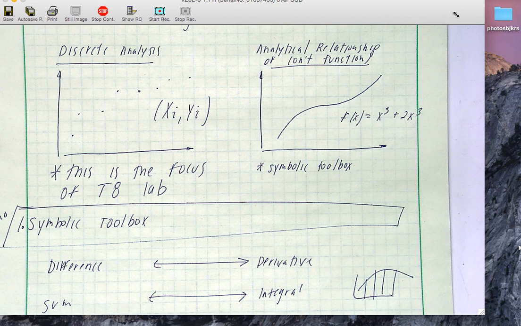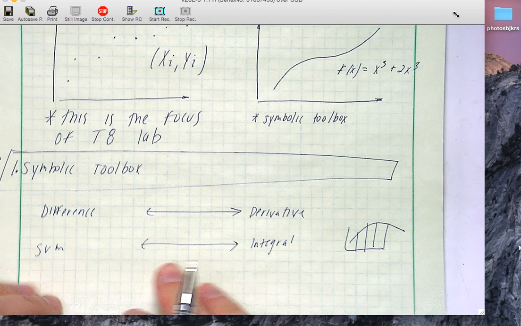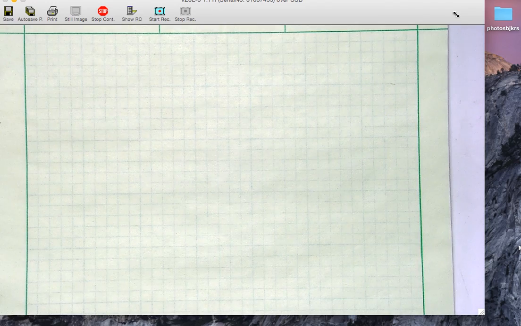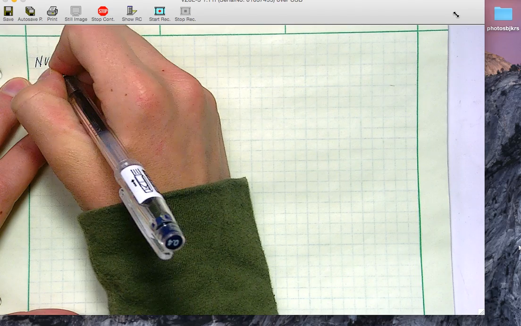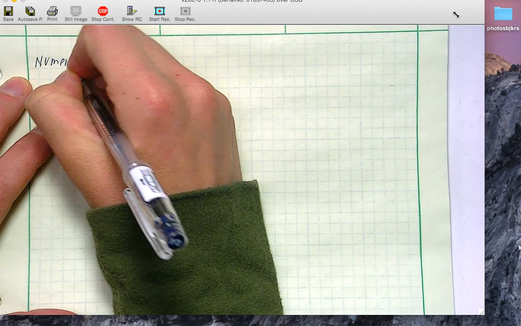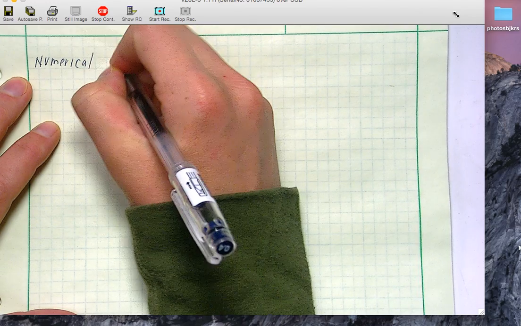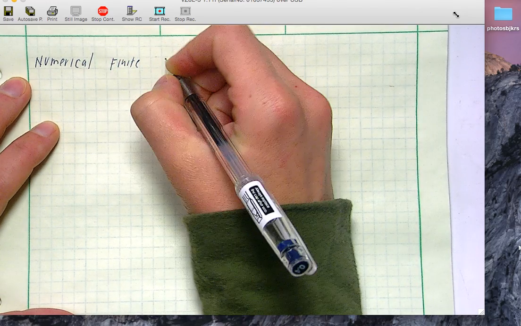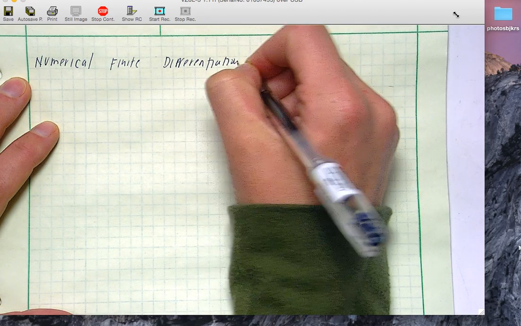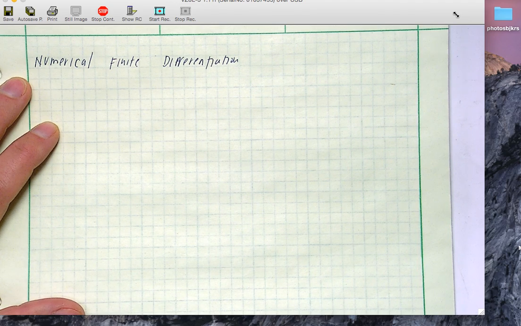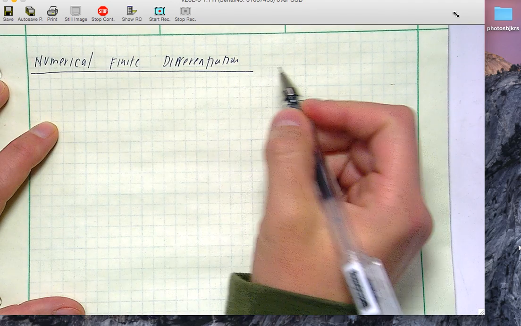So what you want to be able to do, what's still being done in numerical methods even now, this isn't something that's figured out where we know how to do it the best way, is we need to take advantage of the computer's ability to do calculations really, really fast. And so you need to break down this calculus language into differences and sums that a computer can do. And that is what numerical methods are, basically, the communication of those two things. And when you go on to 303 from this class, this is primarily what you're going to be doing: numerical methods.